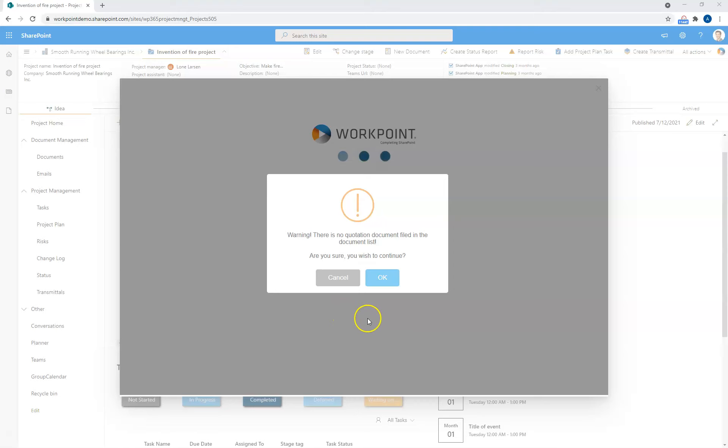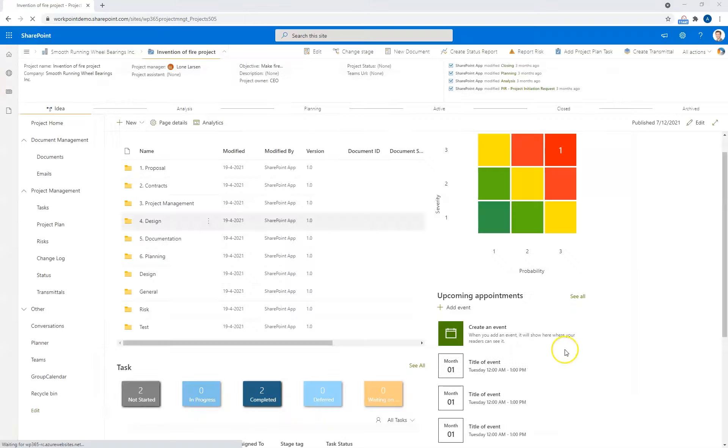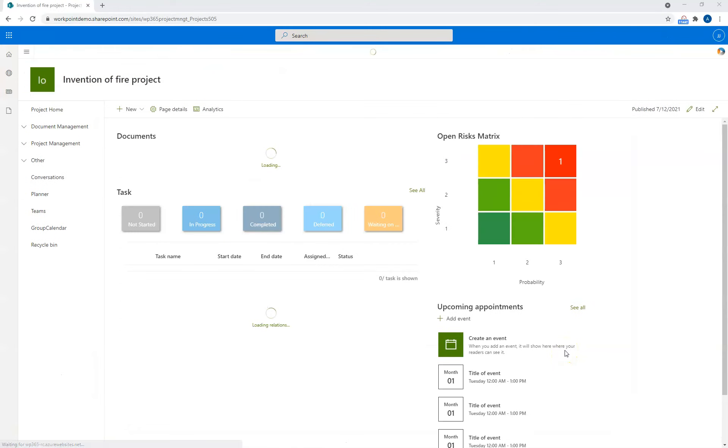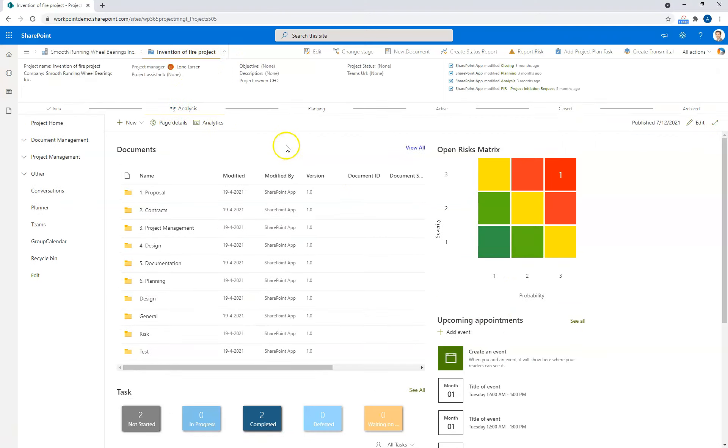The system will warn me one more time asking, 'Are you sure you want to do this? Because there might be something you're missing.' I am willing to move on. So when I click Next, I can fill in more information about my project, or I can simply save, and now we're going into the next stage. Of course, all of this is security trimmed — if only the project manager has the right to change the stage, nobody else will be able to do that. Generally, everything in Workpoint is strictly security trimmed, so you can manage and control access to everything from the high level of the system all the way down to individual documents.